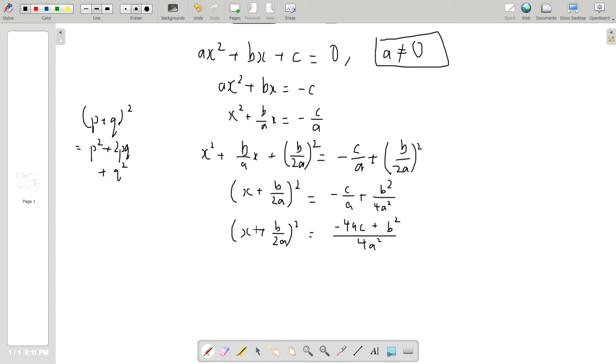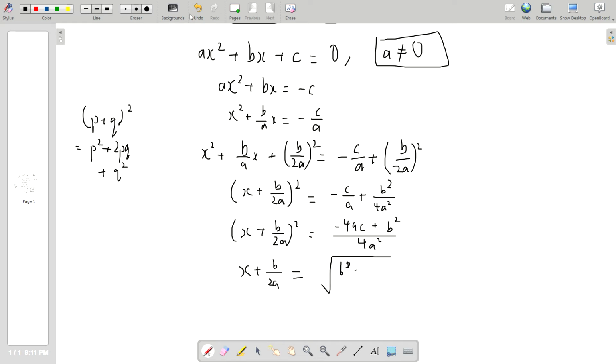Now, if we want to solve for x, we're just going to do simple solving. First off, we're going to take the square root of both sides, because if we want to solve for x, we want to get rid of this square that's bounding our x. So this is actually going to turn into the square root of b squared. I'm just going to rewrite this because this is the same thing. B squared.